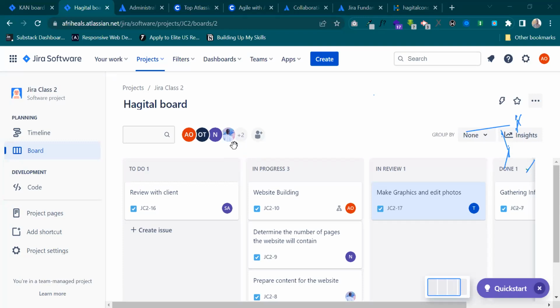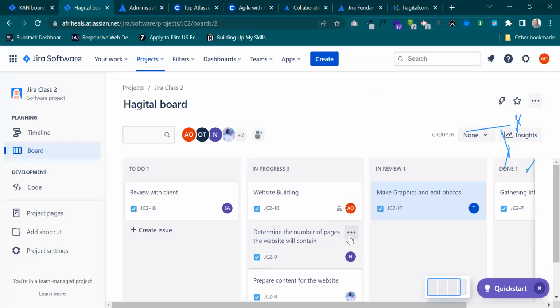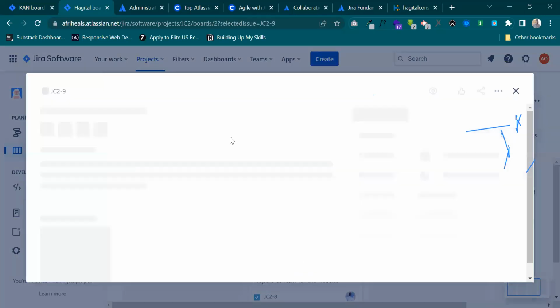Okay, so someone said, how do you move to review? Once the task has been done, you move it. I'm not the one who moved this to review. The person I assigned the task to was the one who moved it to review. Like I said, once they've completed a job, they attach something. So let's say, for example, this particular task, determine the number of pages, was assigned to me.